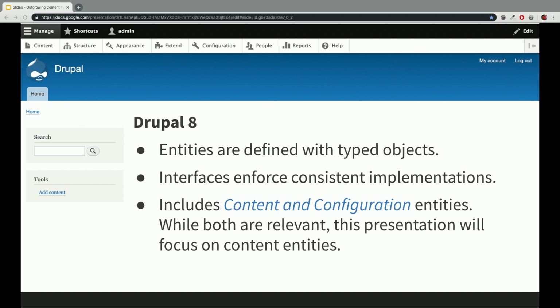but we just don't need to include those interfaces on our custom entities. It's also important to notice that when I'm talking about the entity API, there are two types of entities. It forks pretty quick: content entities and configuration entities. And while they're both useful in the context of this conversation, I'm going to focus on content entities, and configuration entities is something that has a lot of other fun topics as well.